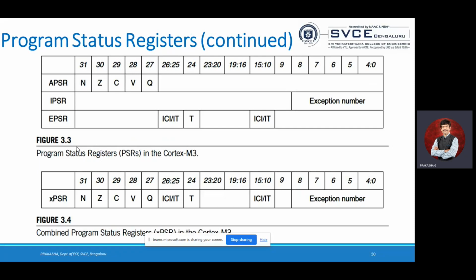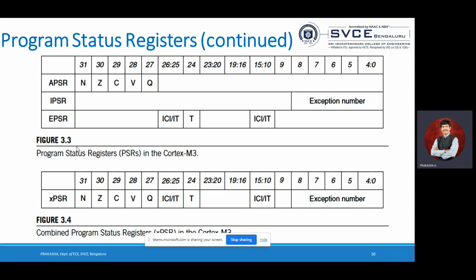How to check this? In your Keil software, on the left hand side you are going to get the list of registers R1, R2, R3, R4, R5. At the bottom of that, there is one more register called CPSR. I have the registers list R1, R2 like this, and here I am going to have CPSR, the PSR. When you expand CPSR, here I am going to get N, Z, C, V and Q. All those things will display.